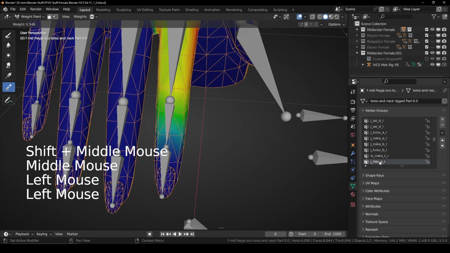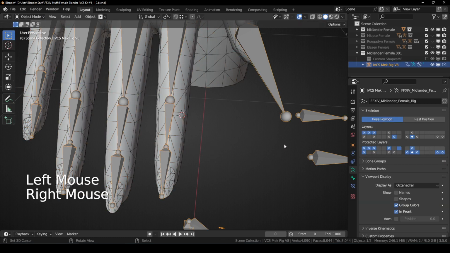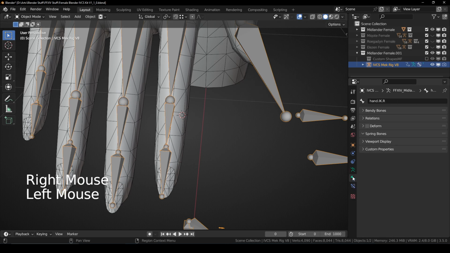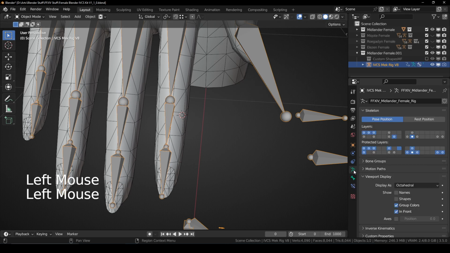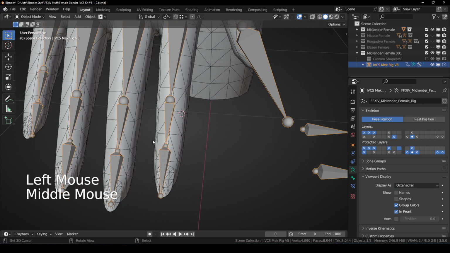These vertex groups are set up based on the name of the bone. If you were ever wondering what the name of a single bone is, you could actually go into your armature display settings and change name to be on. So you can see the name for all your bones.